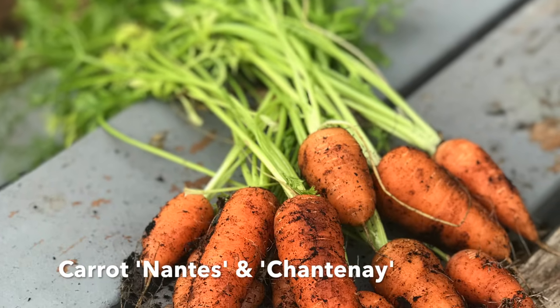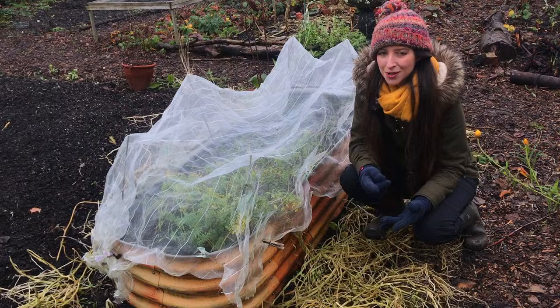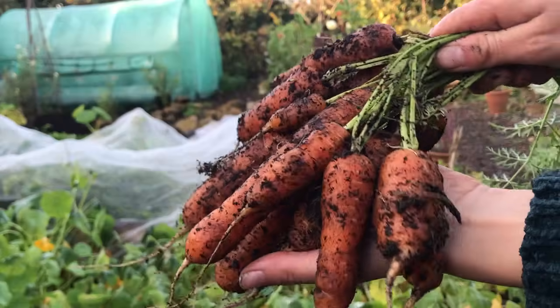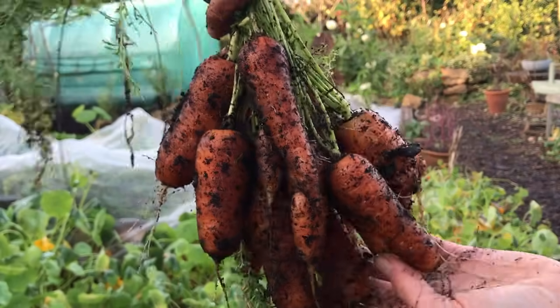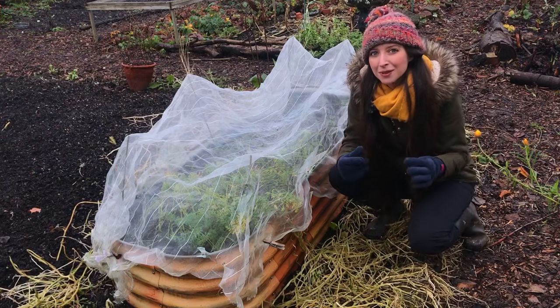I sowed in spring. We've got four rows in here, so I really did cram them in. I don't think I thinned them out as much as I should have, so we do have some that are still quite small. And another thing that I regret is not sowing an autumn cropping variety. My intention was to harvest them all and then re-sow them in early summer to get my autumn crop, but I didn't do that. So I don't have any of the really big sort of autumn king varieties.